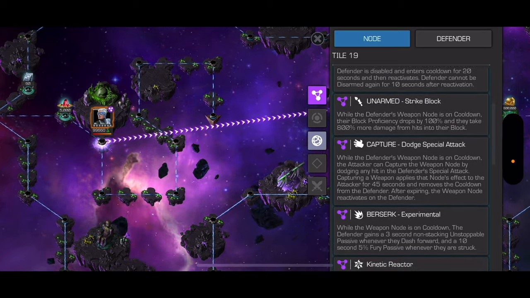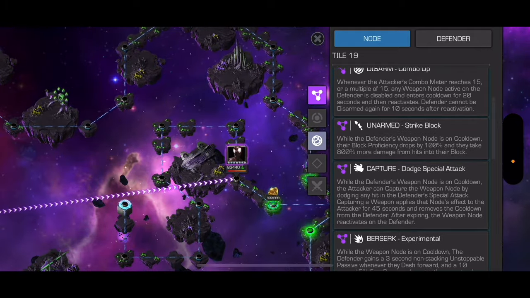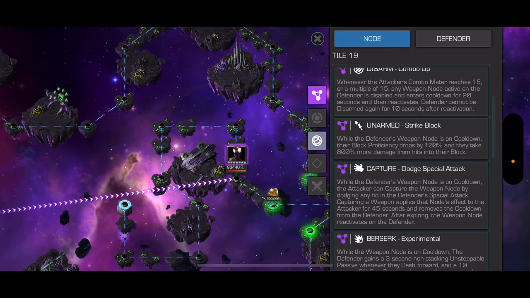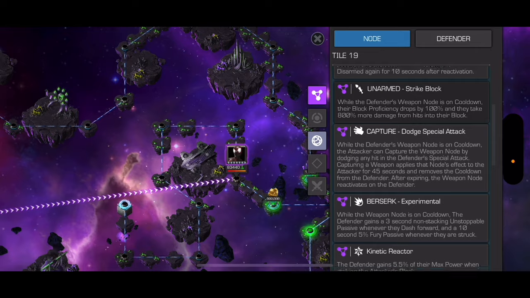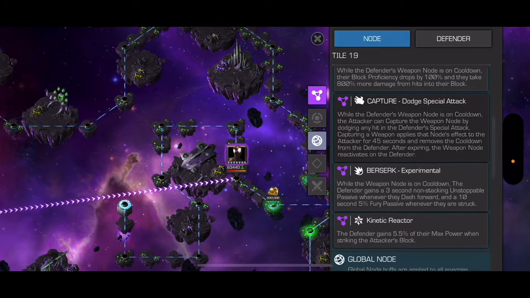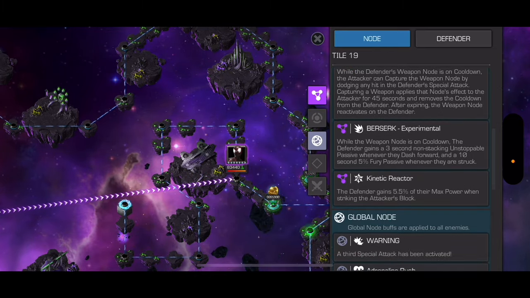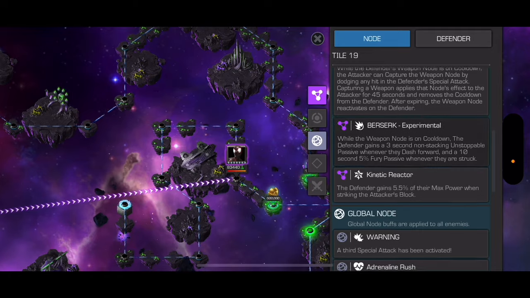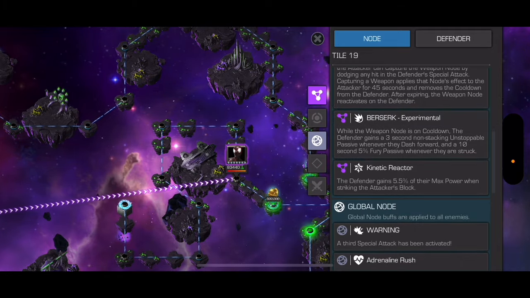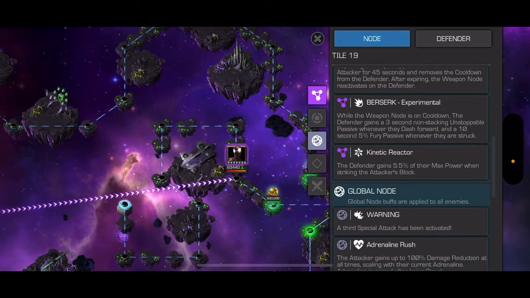Whenever we get to 15 combo, we can deactivate that, and we can capture it by dodging any of the special attacks that they throw. And then when we strike into their block, they take 800% more damage, and their block proficiency is reduced. So we should be able to hit into the block a ton. And while it's on cooldown, the defender can gain a 3-second non-stackable unstoppable when they dash forward, and they can get kinetic reactor via power hit into the block.